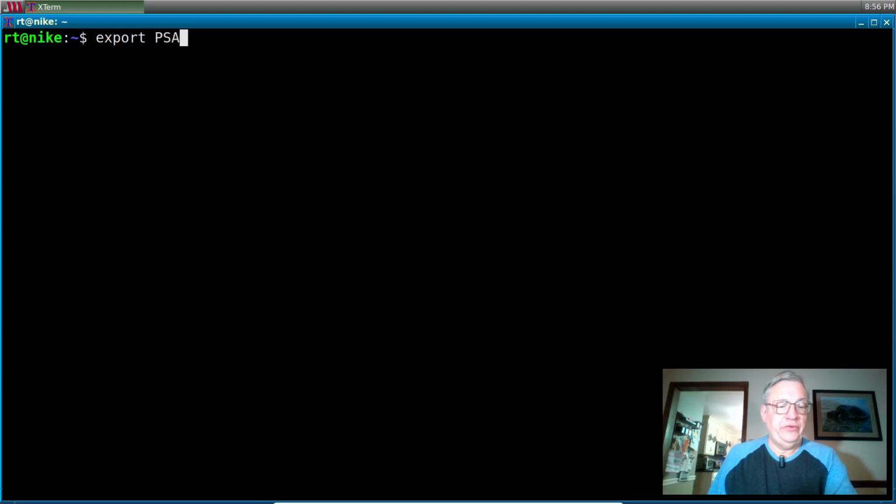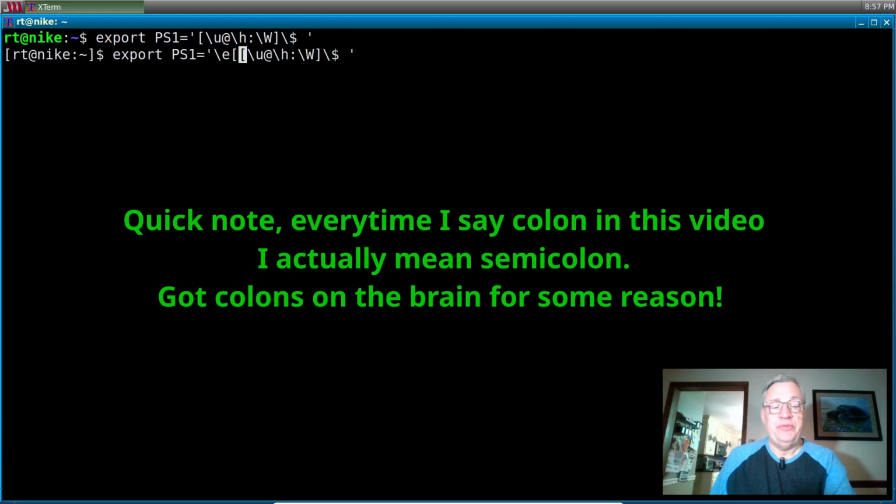Now that we've done 16 color, let's go ahead and jump into 256 color, which is what I normally use. So export PS1, and we've got our base prompt here. Let's go ahead and add a \E 38:5:. If you remember, this is the foreground color, and then we'll give a foreground color of 228 followed by an M, and then we'll reset at the end, and this should give us a yellowish color for our text prompt.